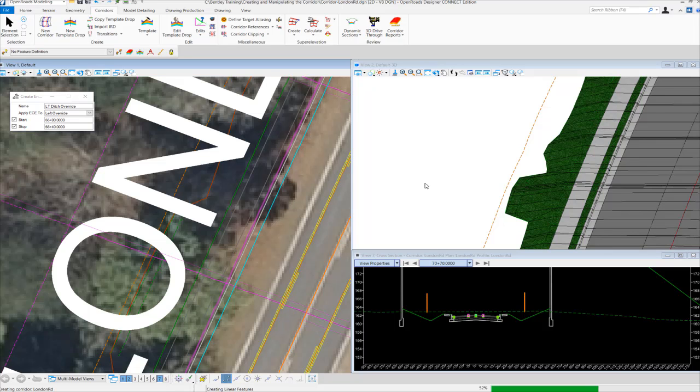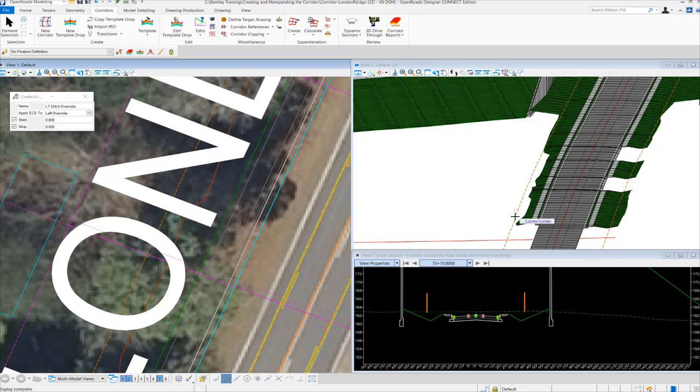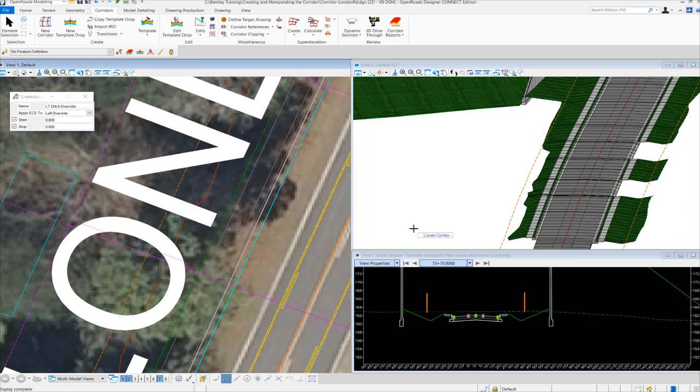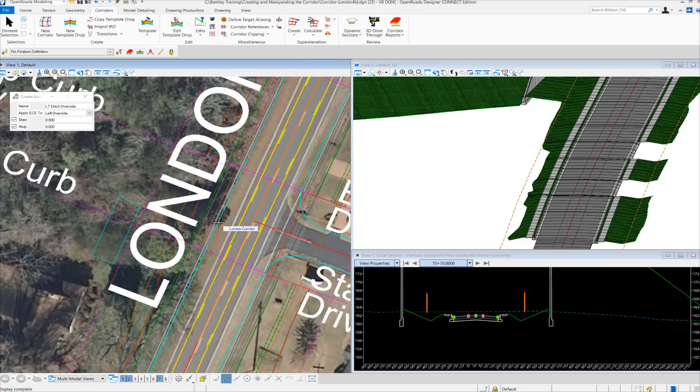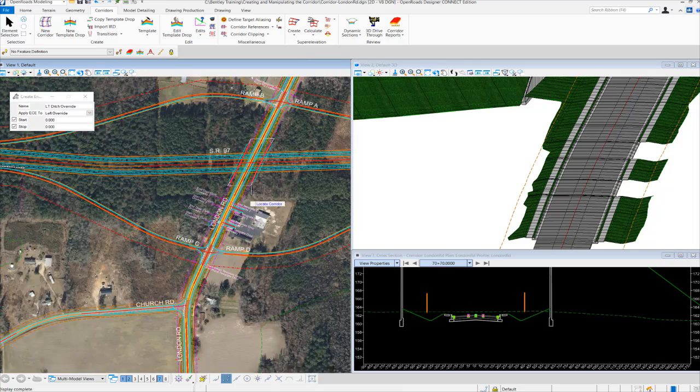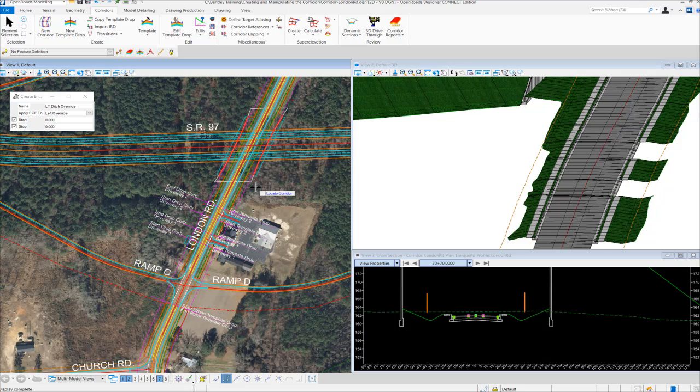And then what it's going to do is it'll go through and update the model, and we should see that ditch disappear. So there we go. So that's how we can easily get rid of some of these little ditches along our project if we don't need the ditch. So just another example of how we can use end condition exceptions to change or override the default end conditions.